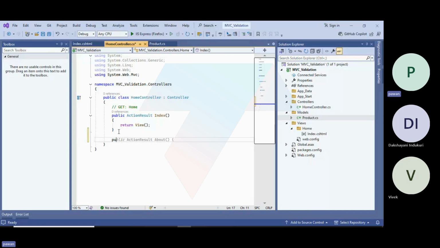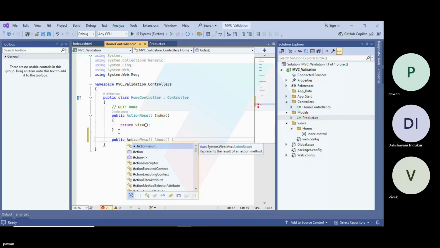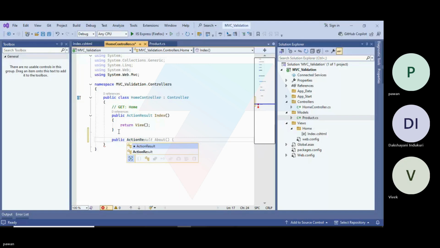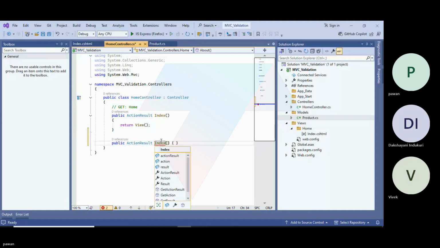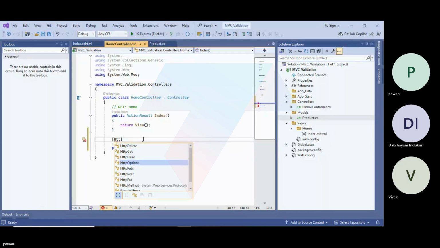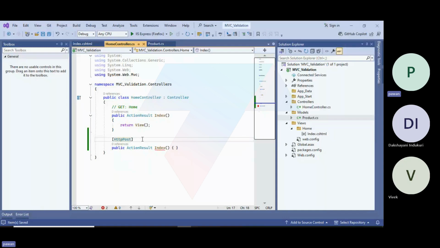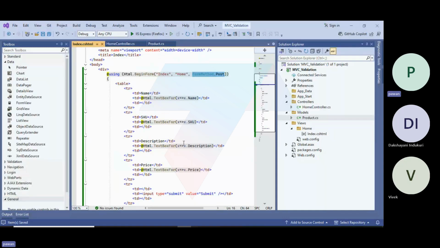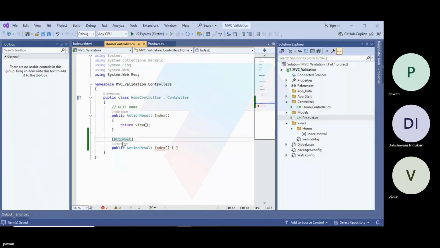Now I'm going to create one more Index, and this time we will say HttpPost. HttpPost means if we hit the submit button, the system will send the request to the POST method of Index, not the GET method.